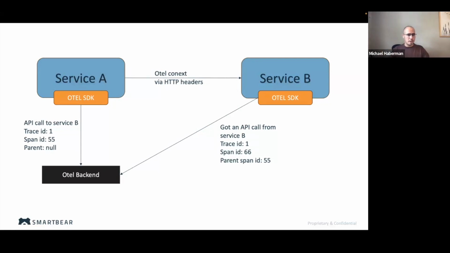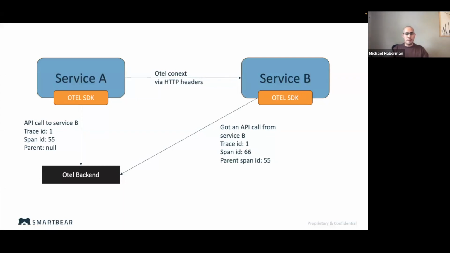So most communication out there are supported. And then the next question is, do I need to inject those headers, or do I need to extract it on the other side? And the answer is no. OpenTelemetry can do it for you, or it does do it for you. So it happens absolutely automatically, and it works out of the box.